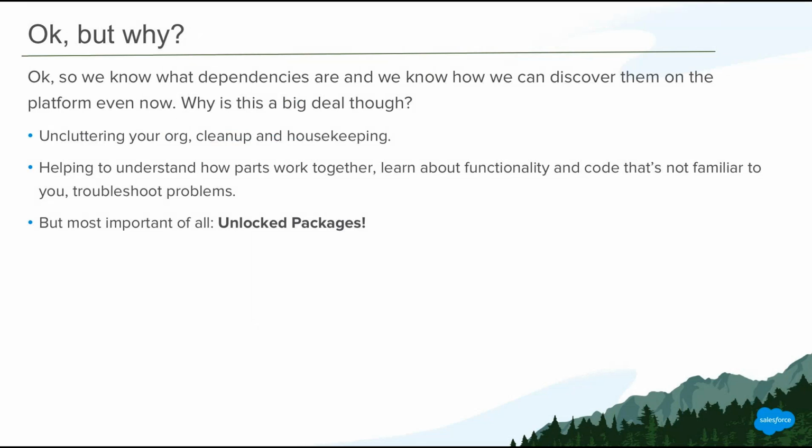we know that we can discover this information about dependencies already, right? I just showed you. We can use the package manager. That's not new. That's not in pilot. That's available to you now. Why is this a big deal, or why would we care? What's the point? Well, there's a lot of interesting things we can do with this information even now, even if you're not thinking about DX and unlocked packages.